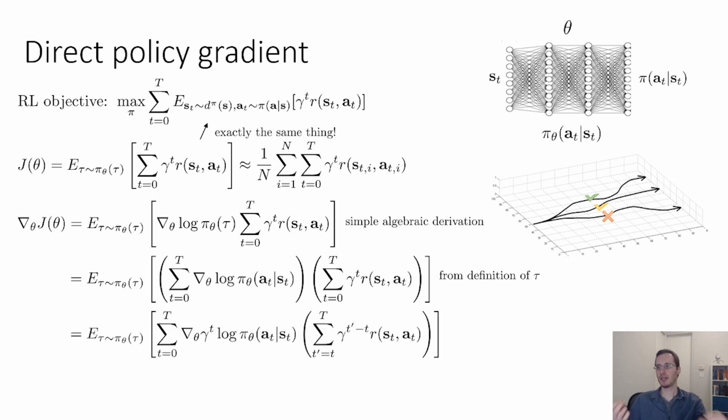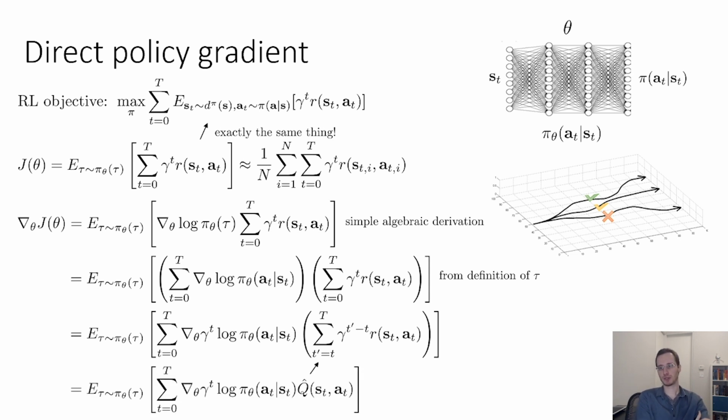We can further take one of these sums, specifically the sum over rewards, and distribute it inside the sum over log probabilities. When we do this, we can make use of the fact that the policy at time step t will not affect the reward at preceding time steps. Basically, no action you take today will change what happened yesterday. So we can change the summation over the rewards. Instead of summing from 0 to capital T, we can sum from t to capital T. This gives us somewhat lower variance, and this form of the policy gradient is close to the one that people would use in practice.